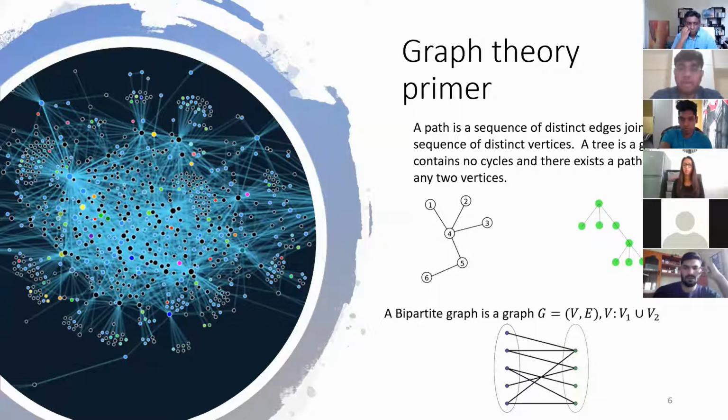A bipartite graph is one in which the graph vertices are made up of two disjoint sets of elements, V1 and V2. And the edge set E is the connections that pair the vertices from V1 to V2. Adjacent vertices are those vertices that are connected by an edge. And so with that definition, we can say that there are no adjacent vertices in V1 or adjacent vertices in V2. However, vertices are adjacent between V1 and V2, as you can see here.